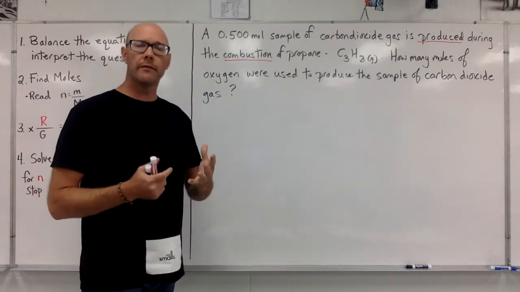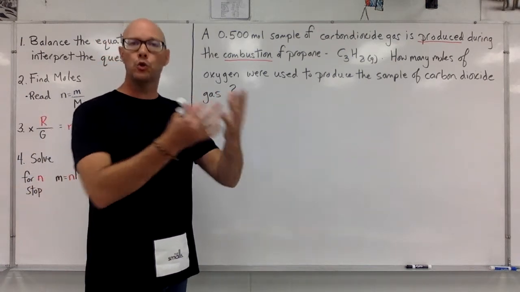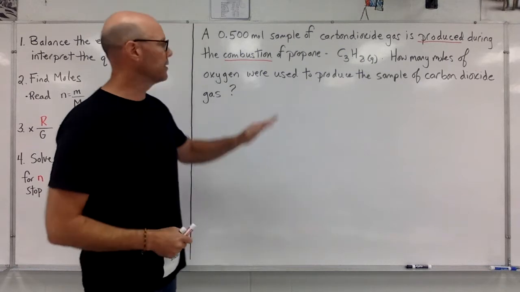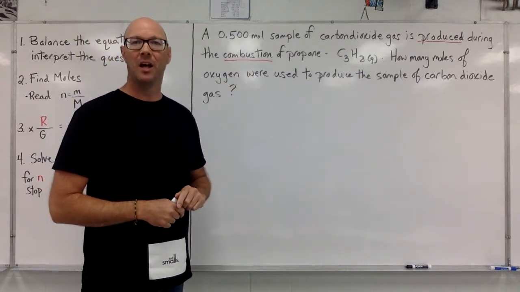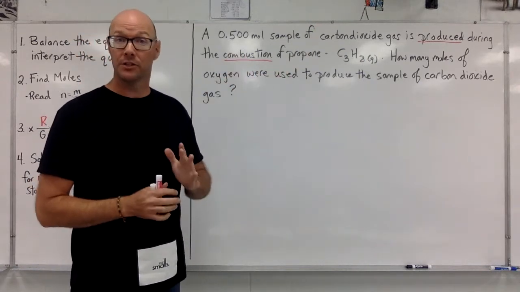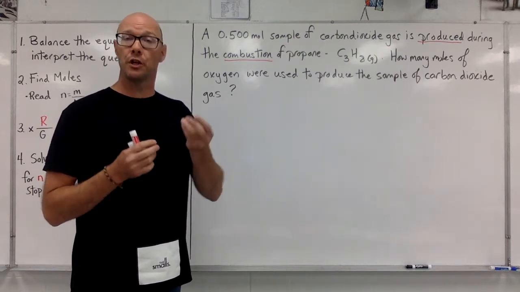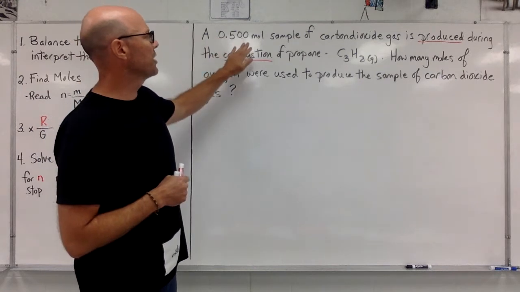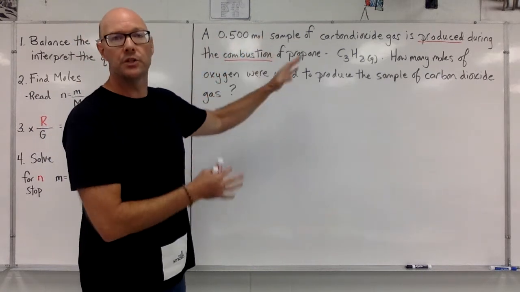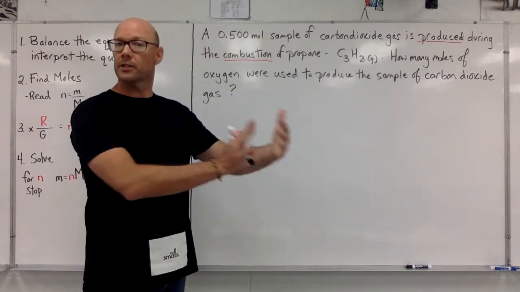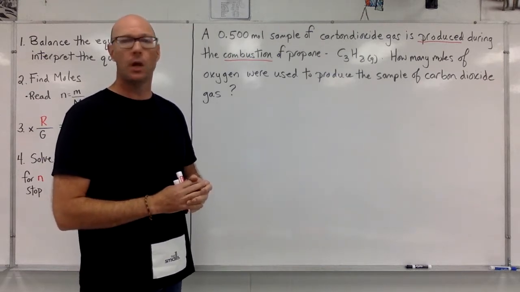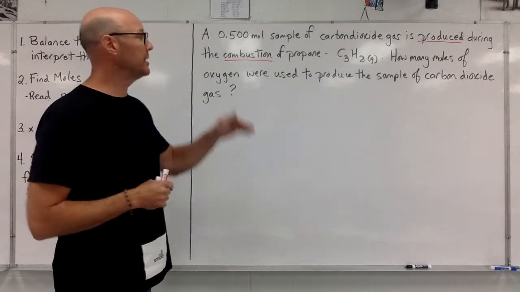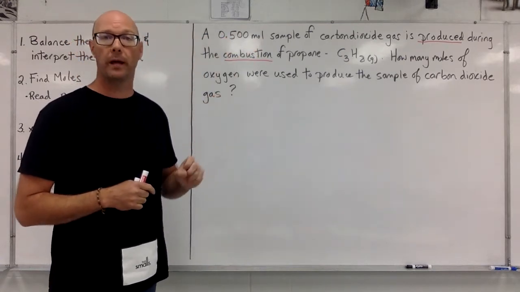We're going to see a lot of the time reacts with, neutralizes, is combined with, is placed into, mixes with, combusted, or produced. Let's look at this again. Let's read this question focusing on these key words. A 0.500 mole sample of carbon dioxide gas is produced. Oh, the products come after the arrow. During the combustion of propane. Oh, what are we going to do? It's the combustion of propane.